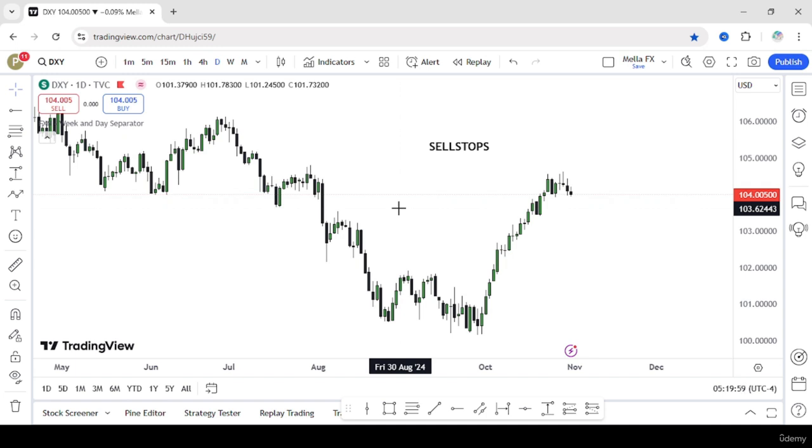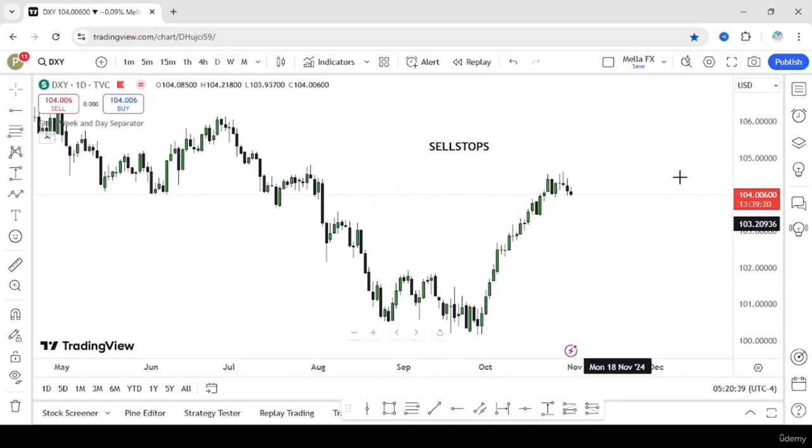Also, what is the importance of sell stops? When you see that the market has run some form of sell stops or sell side liquidity, it means that there is backing of institutional order flow, and also backing of smart money. When we see that sell stops have been run, we know that there are orders which have been paired, and it shows that there is injection of liquidity into the market.